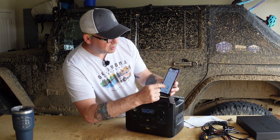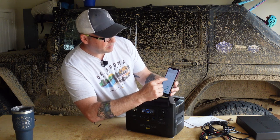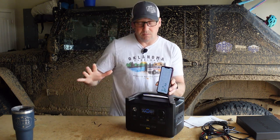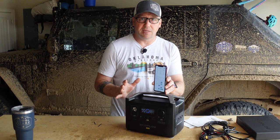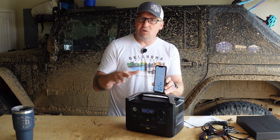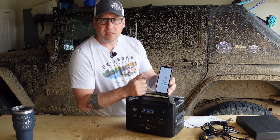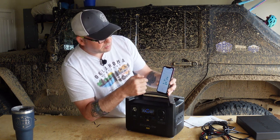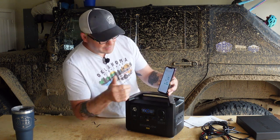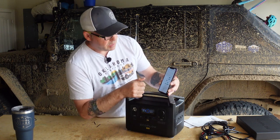And in your systems, you can change it from Fahrenheit to Celsius on your temperature of your unit, LCD standby time, overall unit standby time, quiet charging on and off. So when you plug the wall charger into this thing, it kicks in, does the major voodoo stuff, and the fans kick on. You can actually lower that down to charge it slower and not have the fans come on. Your DC mode, your charging mode, you can select auto, you can select MPPT if you're charging this with solar, or adapter if you're charging it with a wall adapter, but just leave it in auto because it knows how power is coming in.